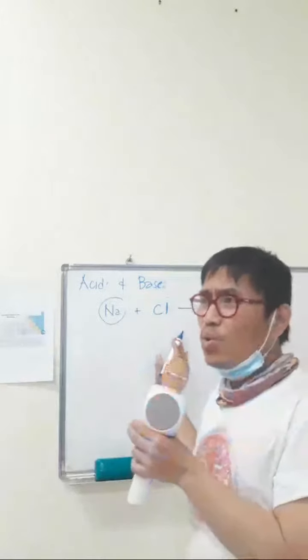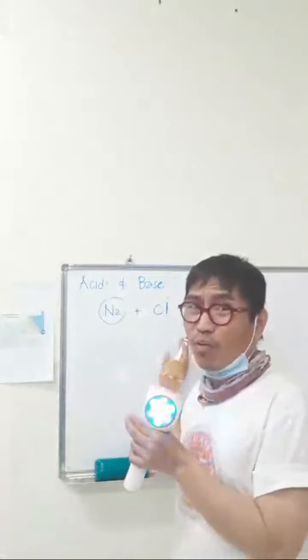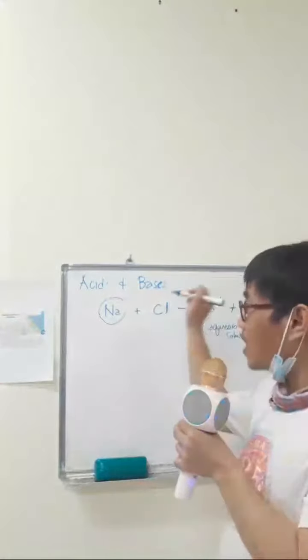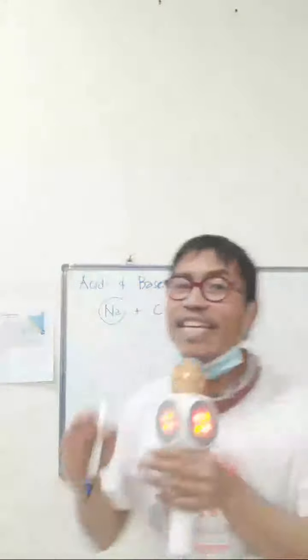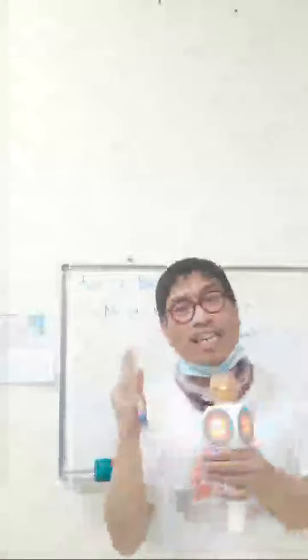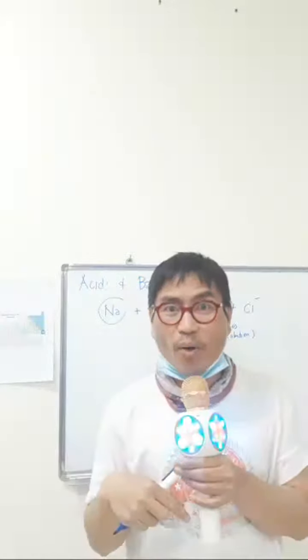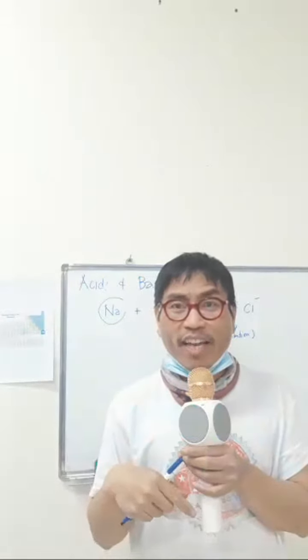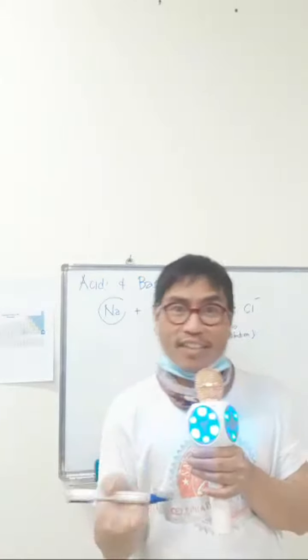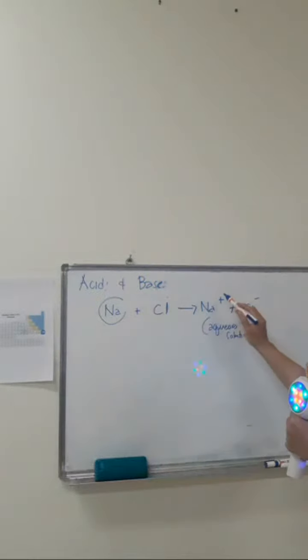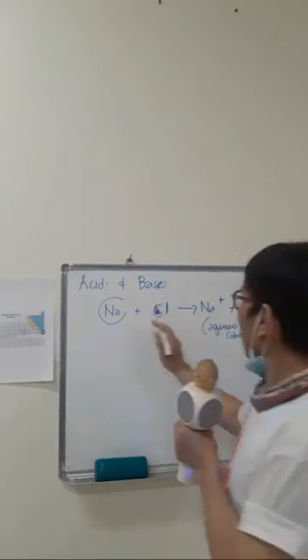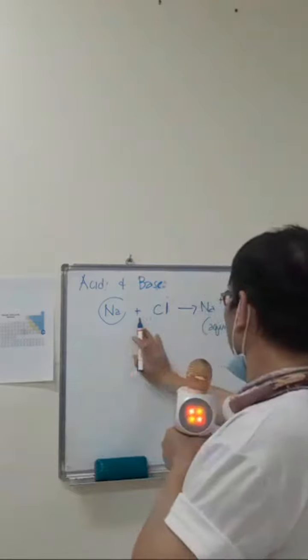But if you will never introduce that yet in a solution, any water solution or any solvent, you cannot put a charge at the top of sodium and chlorine in its original state because it's still neutral. The point: if it is charged already, it is in the solution already. So this is sodium positive plus chloride negative. Take note.